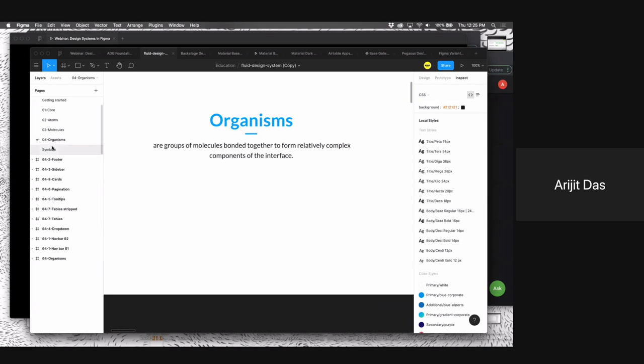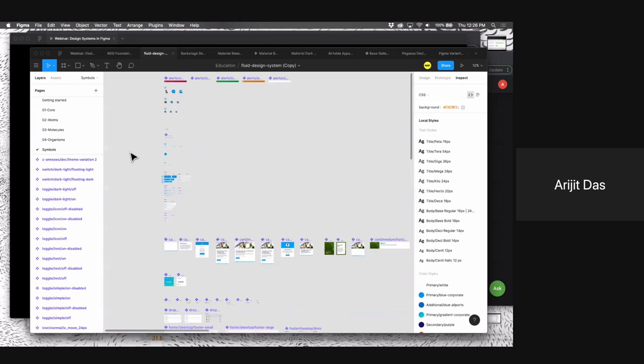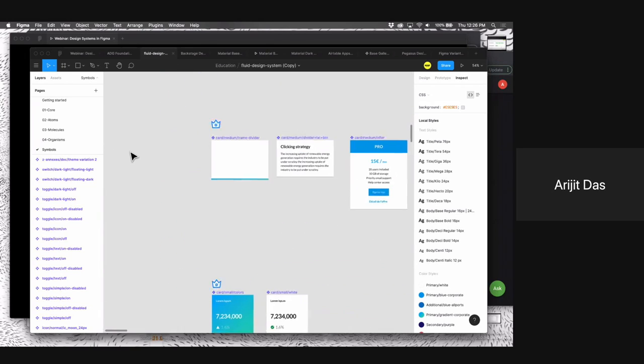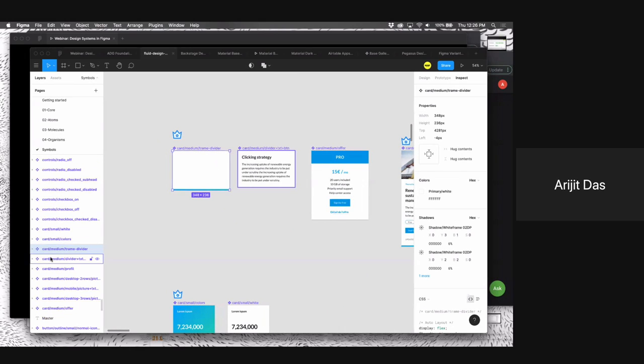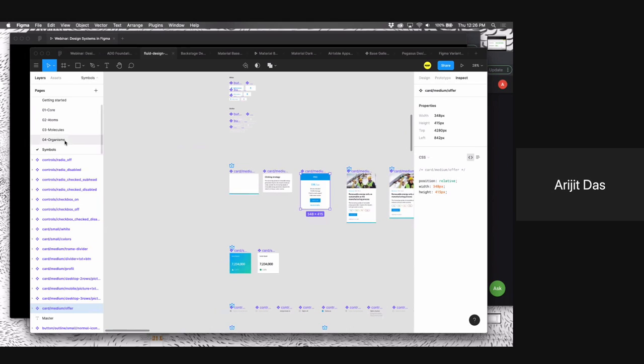And then lastly, they have a page that they call symbols. Whoever set this up, I think, was used to working in Sketch and Figma. You could call it components to be consistent with Figma terminology. And what they've put here is all of their master components. So you can see by the 4-diamond icon that these are all the master components. So these are really the source of everything you see in the other pages.